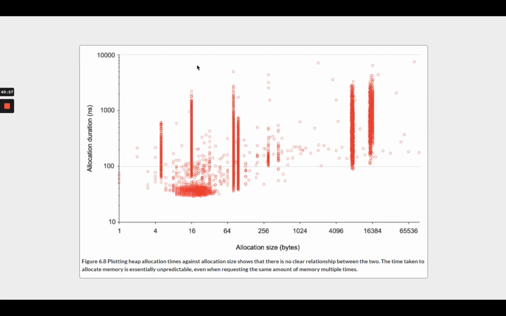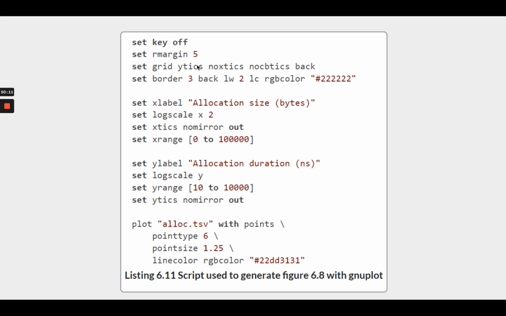One interesting aspect from this short extract is that memory allocation speed is not well correlated with allocation size. When every heap allocation is plotted, this becomes even clearer as Figure 6.8 shows. To generate your own version of Figure 6.8, the following listing shows a new plot script that can be tweaked as desired. You'll find this source in the file ch6/alloc.plot.